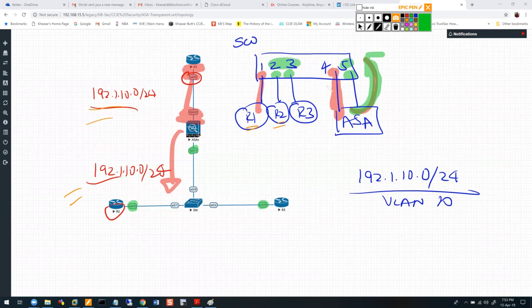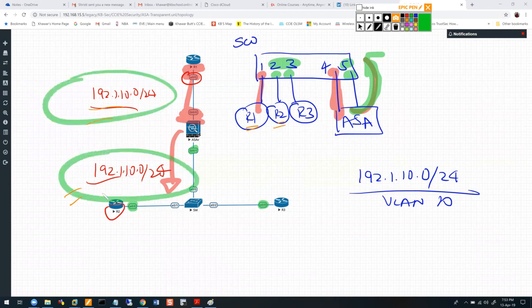So from R2 and R3's perspective, if they want to go back, they need to go through R5 to get to R1. So by isolating at the VLAN level, you're forcing the traffic to be forwarded through the ASA. Everybody understand that? You understand what the significance of putting them into two different VLANs is, although their IP subnets are the same? Yeah?